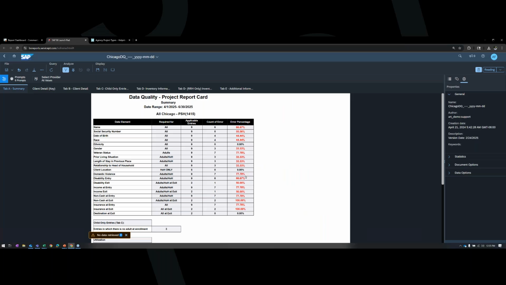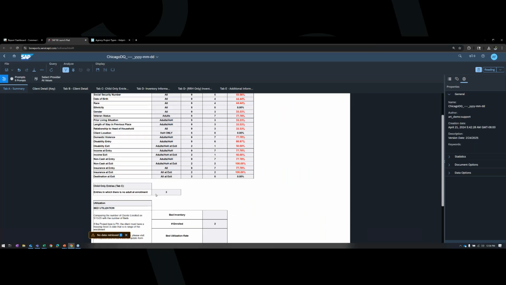When it comes to the percentages, again, anything over 5% is going to be an error. If you have a project with 100 clients and you have 2 errors, it's going to be under 5% and is not going to show up as being out of compliance. If you have 10 clients enrolled in your project and 2 have errors, then that's going to be a very high percentage which you're going to want to fix. In cases where you have a combination of those things, my recommendation is to always fix the things that are out of compliance. So if you have an error that's at 2%, but you also have an error that's at 44%, it's best to spend all of your time focusing on that 44% because that's the only one that's out of compliance.